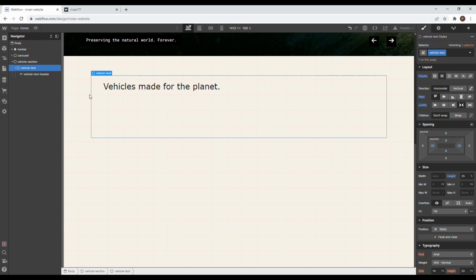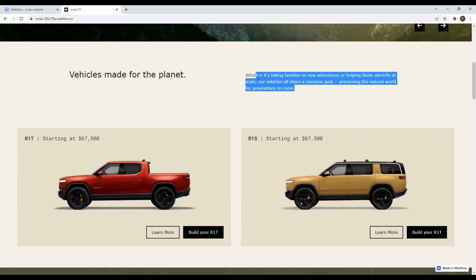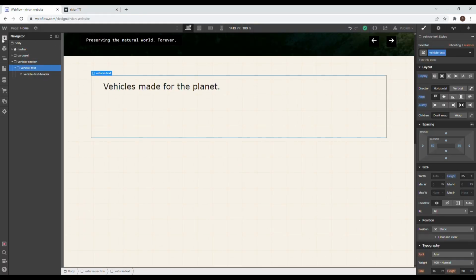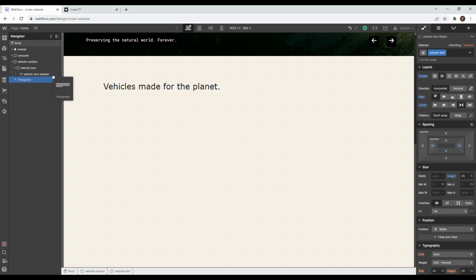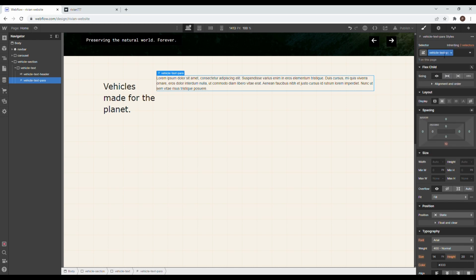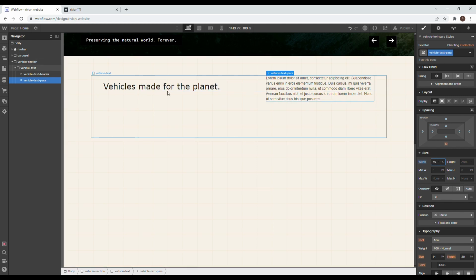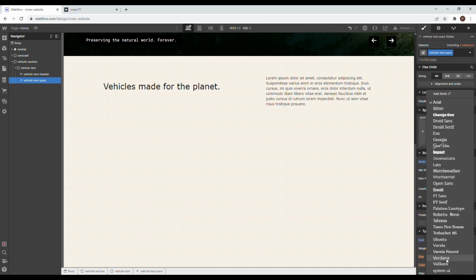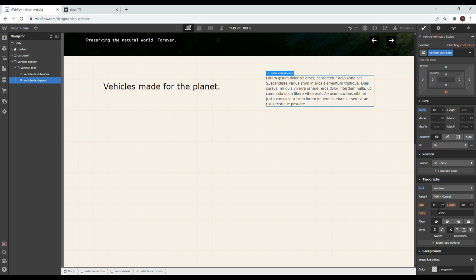What else do we need? We need this paragraph text over here. So I'm going to drag in a paragraph element. Call this vehicle text para. Give it a width of 40% so it's not squished up against this heading. And I will also change the font here, make it Verdana, 16 pixels.